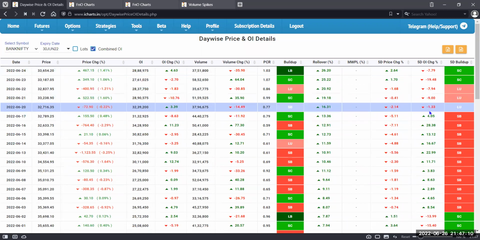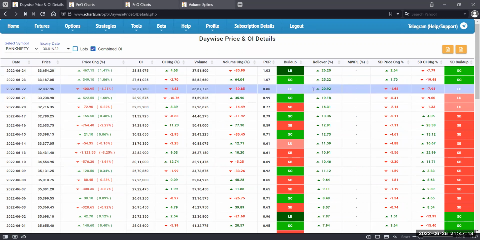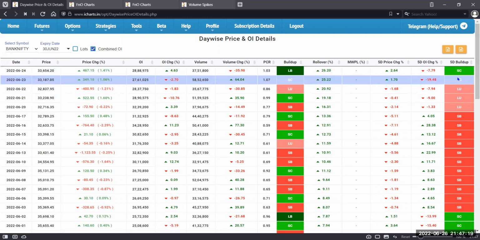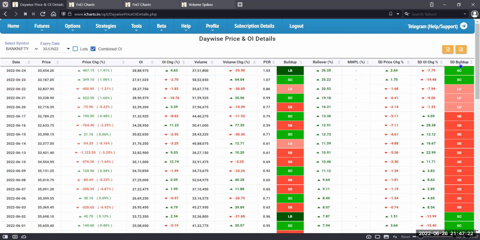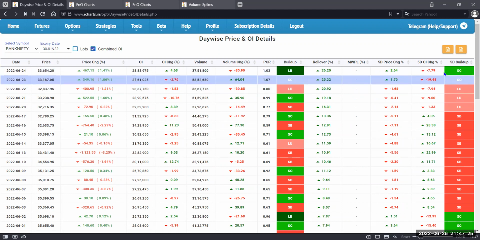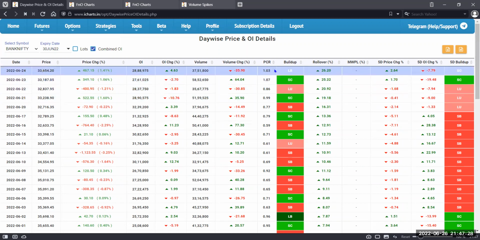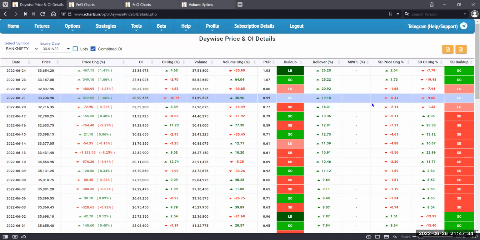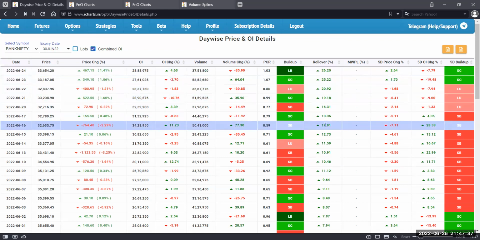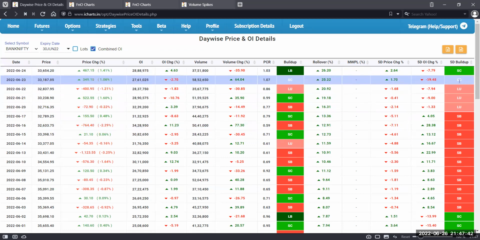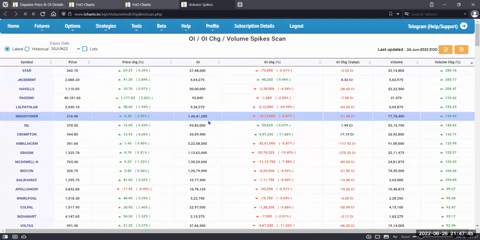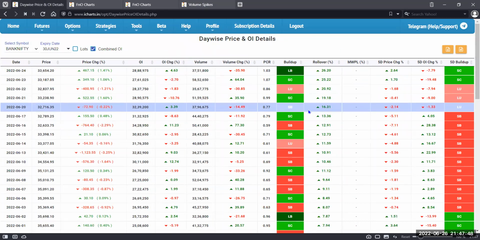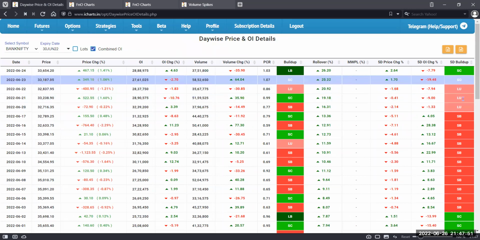Yeah, here what I would do is, currently on Friday, you would position the trade slightly bullish. Because this is showing short covering, but this is still 5 days showing short covering. That is the issue. But if it was a completely long buildup, then you could have positioned your trade slightly bullish for the whole week. And of course your adjustments are going to be there, but you can start with a bullish trade if this is all bullish. But here this is still short covering. That is my problem. Here also it is short covering. So that is why you will have to start with neutral. But yeah, you can get some idea.